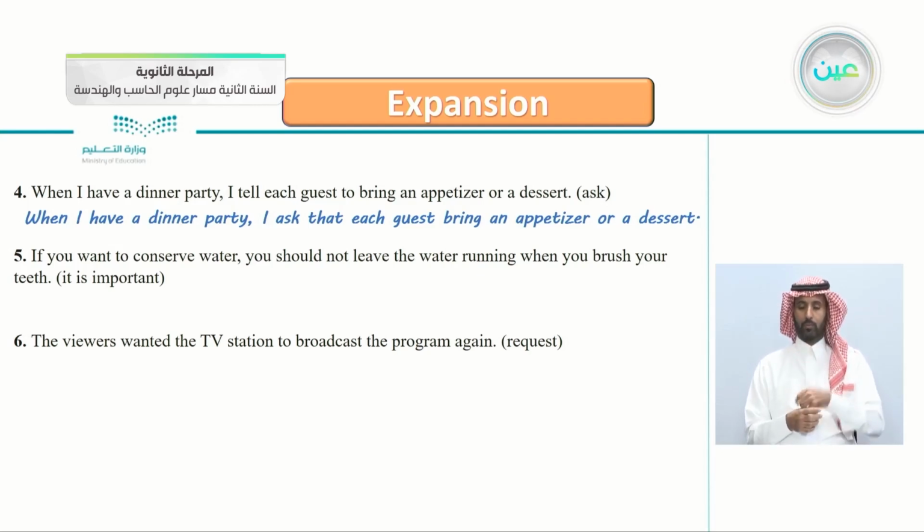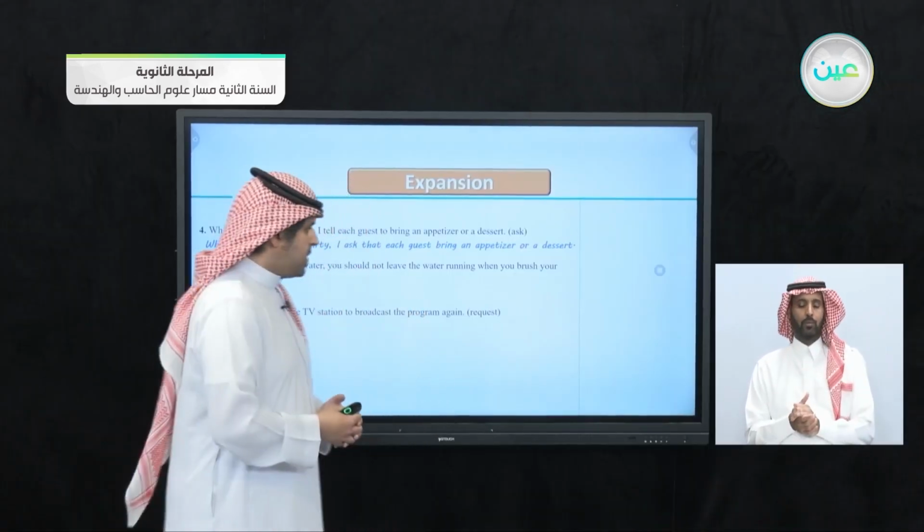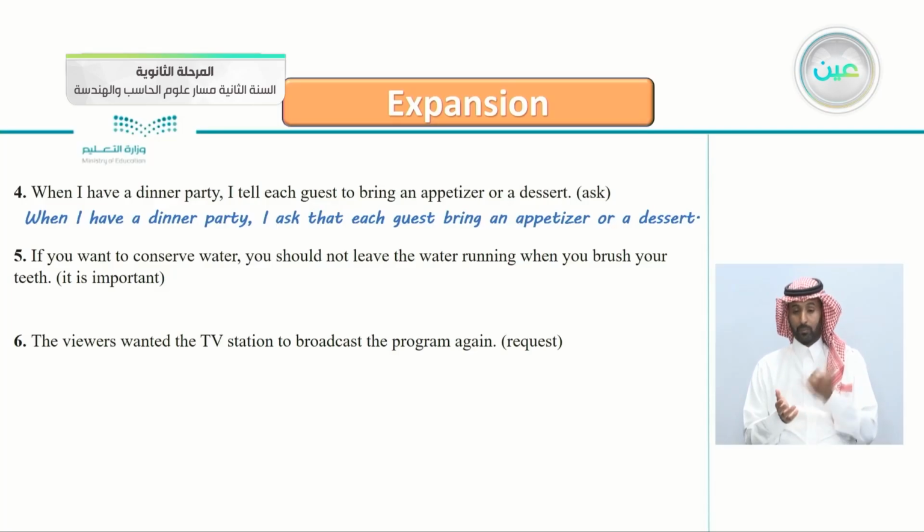Number five, if you want to conserve water, you should not leave the water running when you brush your teeth. And the subjunctive here is it is important. If you want to conserve water, if you want to save water, you shouldn't leave the water running when you brush your teeth. So when you brush your teeth, close the water tap. Of course, saving water here is important. So how do we rewrite this sentence using the subjunctive? It is important.